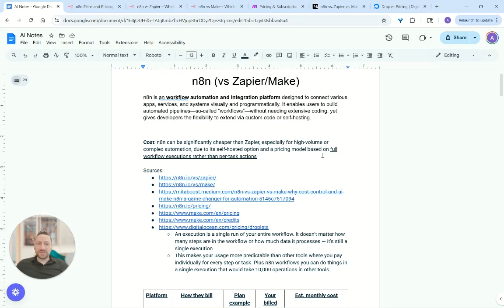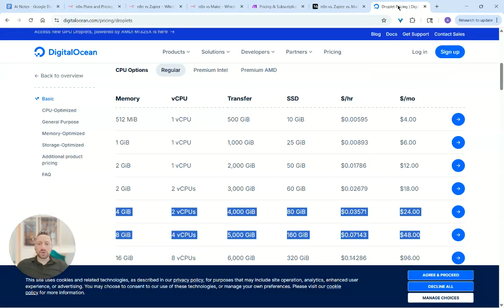Now that's going to be a big benefit because instead of paying n8n cloud for whatever you're using, you could self-host on something like AWS or on a DigitalOcean droplet. And you can choose your virtual machine and you can see the prices here. Like this one is $24 per month. This one's $48. And keep these in mind because you're going to see how big of a difference this is between the other platforms.